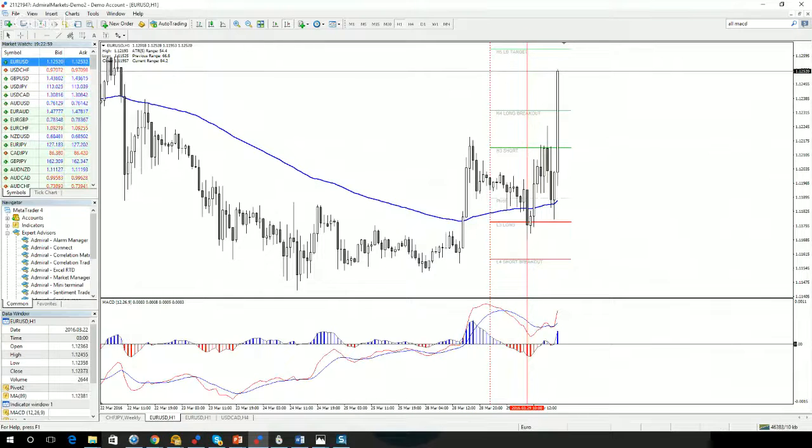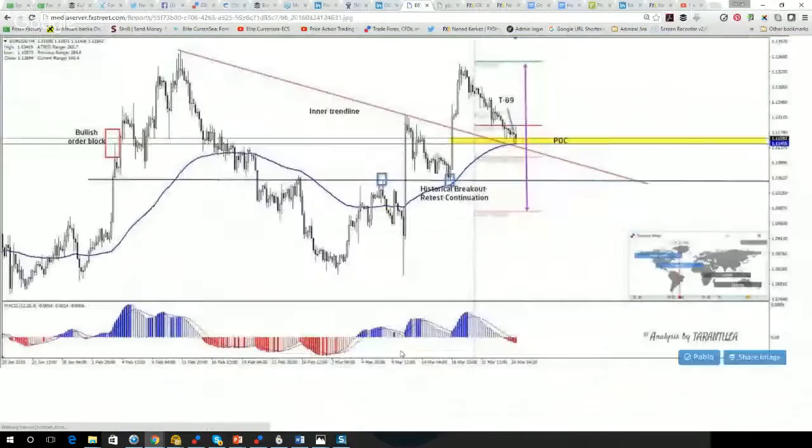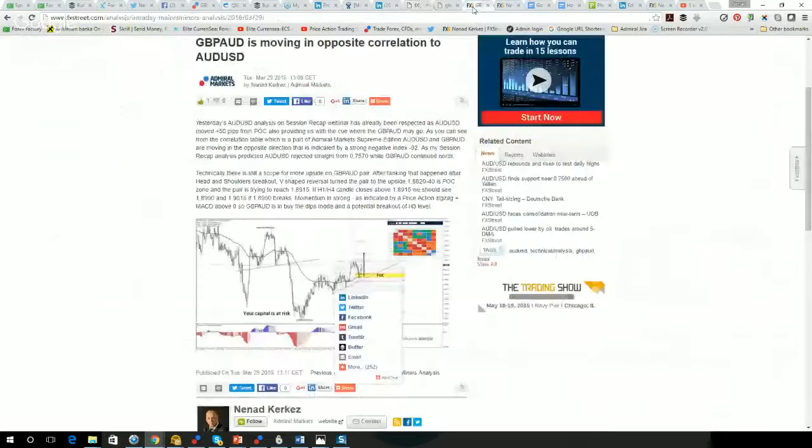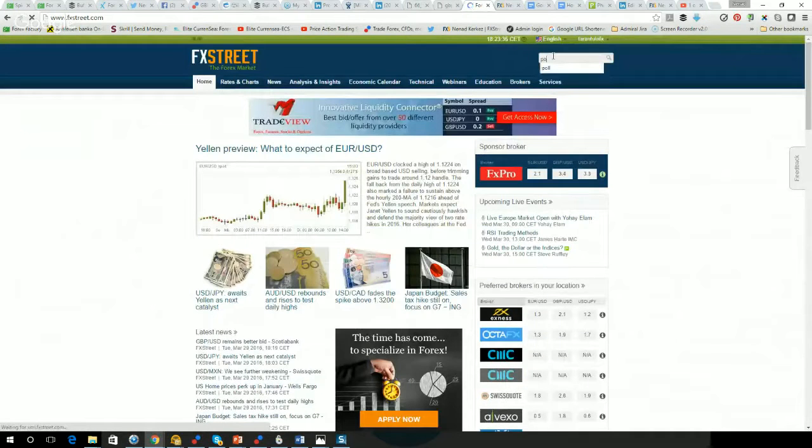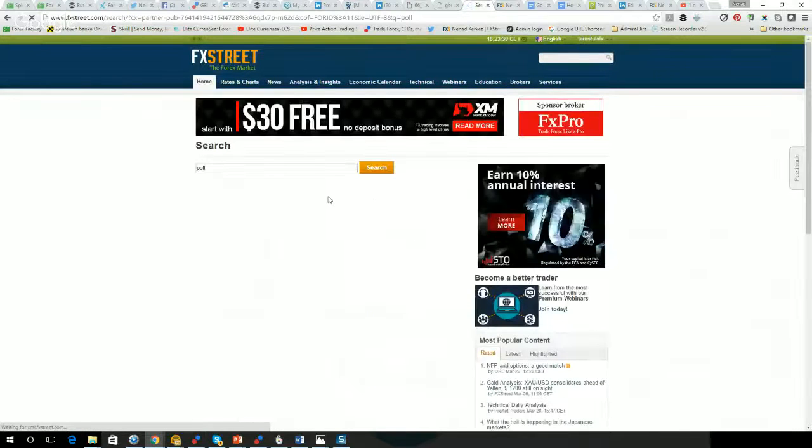Well, guys, I'm not sure that you are still familiar with the analysis I also did on Forex Street on Friday, and I showed it on the Monday session recap with Admiral Markets. This is the analysis that I made with Forex Street. Well, I said this pair should be bullish if it rejects from these levels here. And actually, what I did is I made a Forex Street poll here, and the prediction was pretty clear that, in my opinion, euro dollar was bullish.